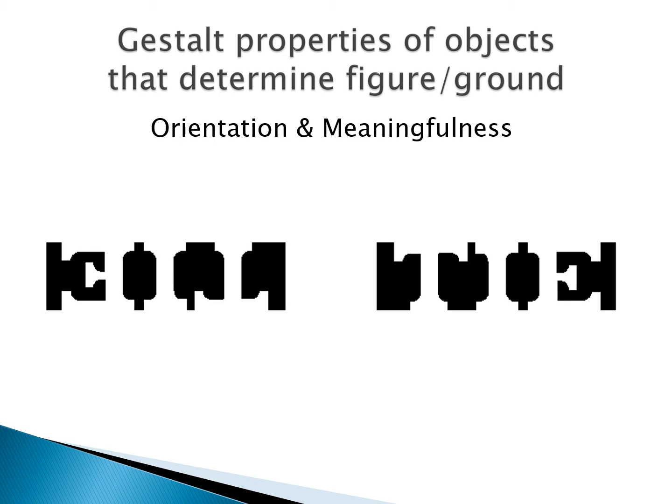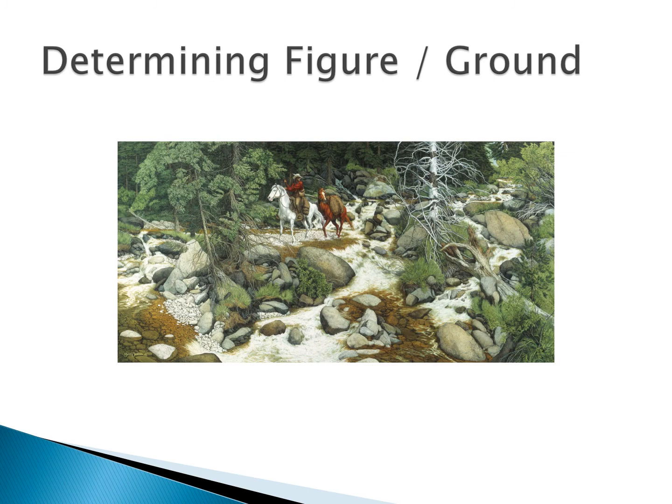Orientation and how it affects meaningfulness — what's important is: is it meaningful? I end this part with a picture of faces. There are some rocks and trees that at first are part of the background. Most of us see the faces in front before we even see the people on the horses, but there are a couple of faces in the trees in the background. Once we get that meaningfulness and notice the face, it changes — it is now part of the figure, and it's hard to actually go back and see it as background.